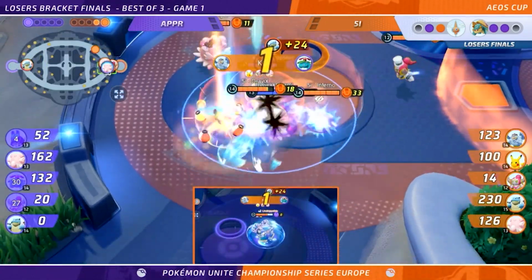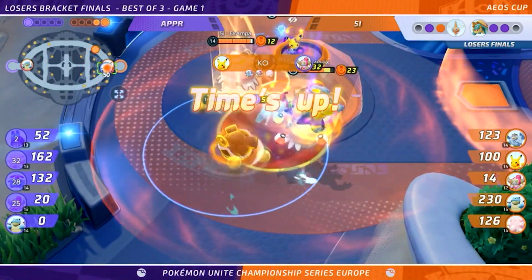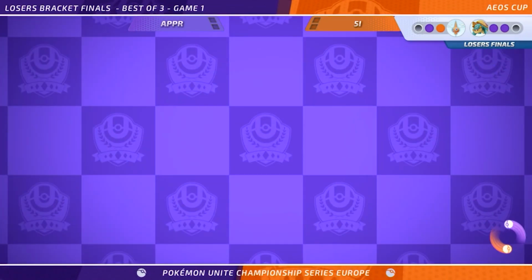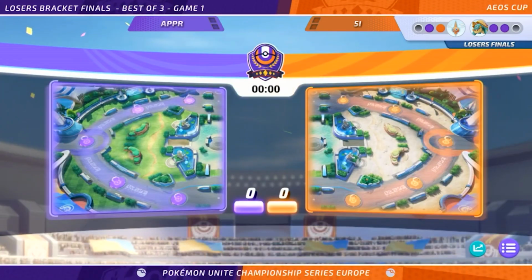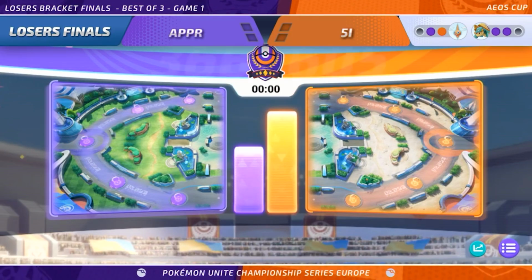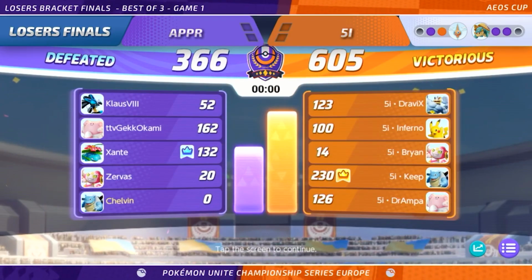Use it if you got them, as they're trying to get points in. Plus 24 on the backside. 5i going to take game 1. 5i takes it in. That seems to be their iconic fashion. Electro Ball. It seems like there is a target for it directly on top of the Zapdos head. Inferno making sure they secure that in every situation.